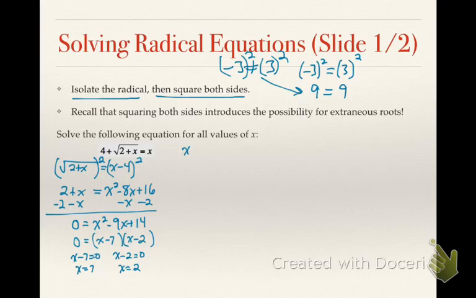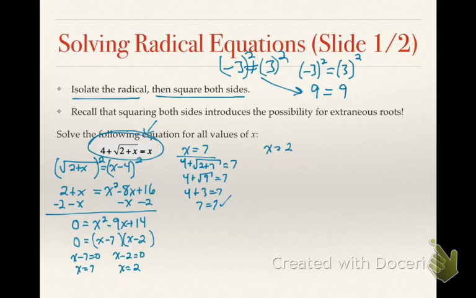We're going to check x equals 7 first, and I'm going to label this as x equals 7 so I can show clearly what I'm plugging in. And you always check in the original equation, so I'm going to plug it into 4 plus the square root of 2 plus x equals x. So 4 plus the square root of 2 plus 7, I want to see if that's equal to 7. I plugged in x as 7. So 4 plus radical 9 equals 7. 4 plus 3 is equal to 7. That gives me a true statement. That's good. Okay, that means 7 does work in the equation, and it is a solution.